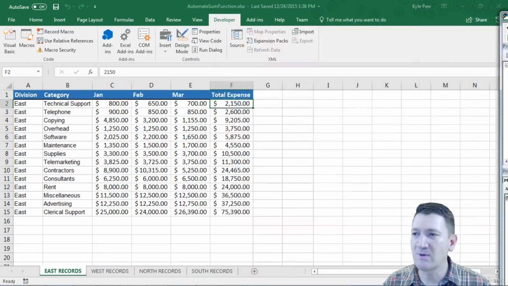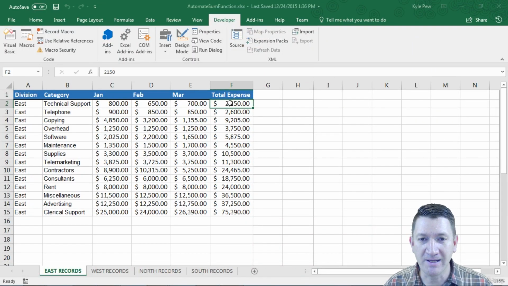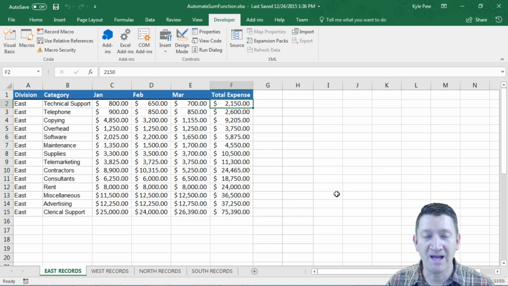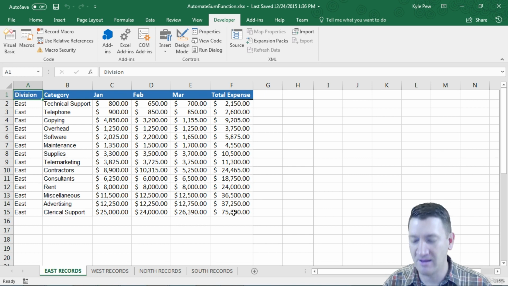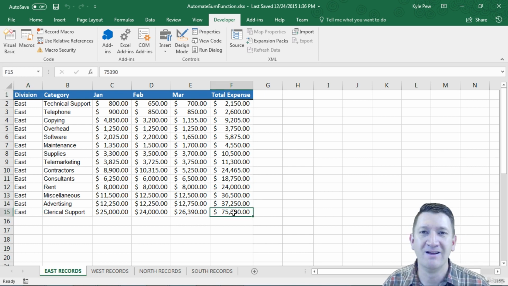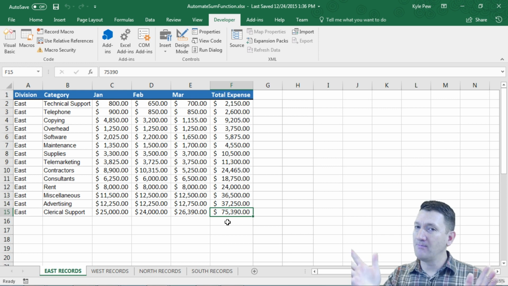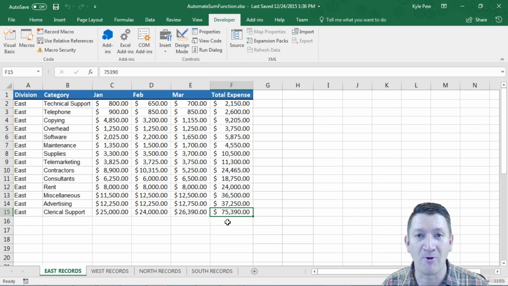Well, look at this. This is probably something you've done before. If I click into the top, if I want to quickly jump to the bottom, do you ever use a shortcut key? On my keyboard, if I'm at F2, and I press Control down arrow, that jumps me to the bottom. If I do Control up, it'll jump me to the top. Control left, it'll jump me to the left. Control down, Control right. So Control down is the one that I'm thinking about. Control arrow down finds that empty cell and says, oh, that must be the end of the data. Let's go ahead and stop right there.